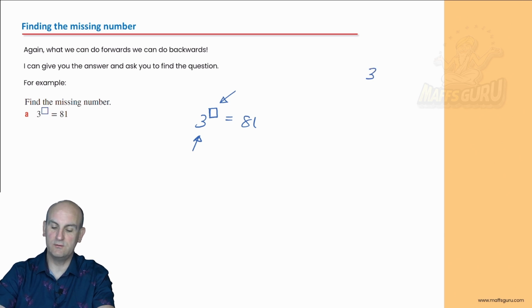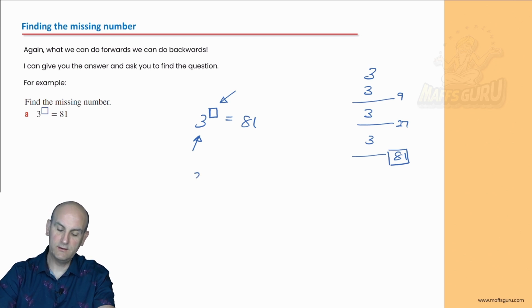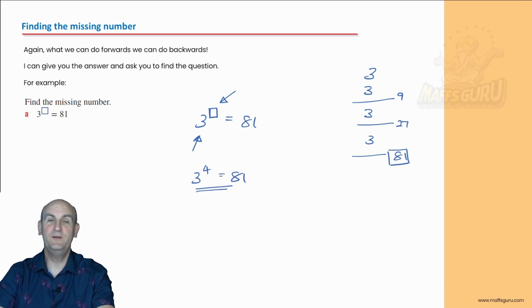So here we go, I'm going to do 3 times 3, and I do a line, and I say, well, that's 9. That's no use to me. Times it by 3, that's 27. Times it by 3 gives me 81. Now again, I'm doing this in my head, but there we go. So I've got to the number I want, 81. How many 3s do I have? 1, 2, 3, 4. So we now know 3 to the floaty 4 gives me 81. So in that situation, my missing number would be 4.